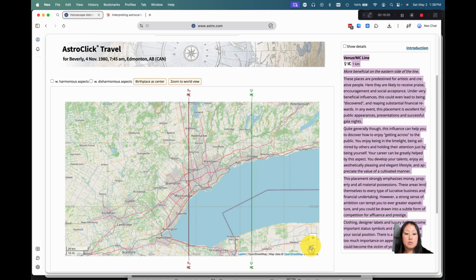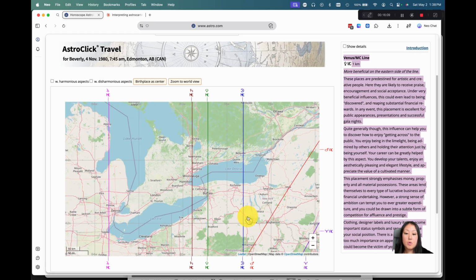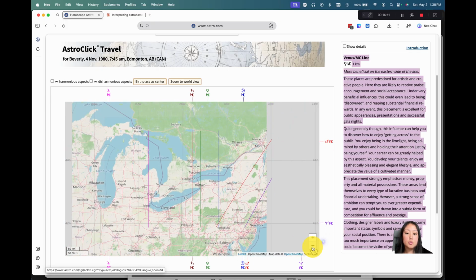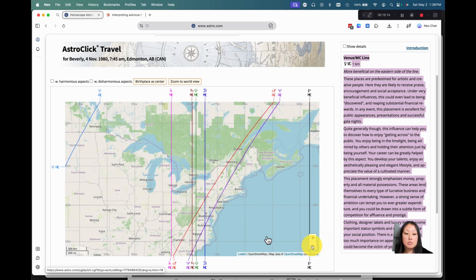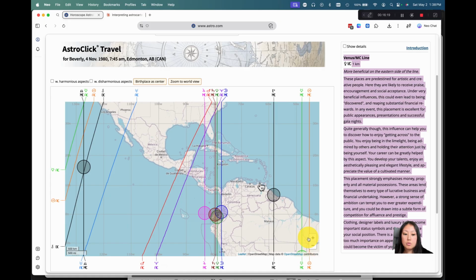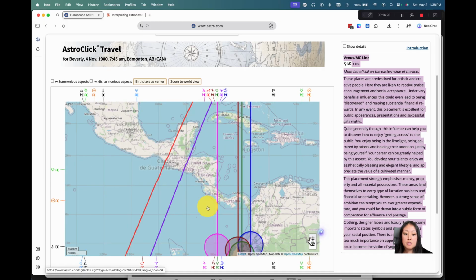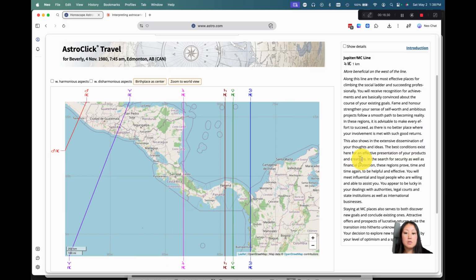So now, I mean, we can keep going on where I live, but we won't go there. Now I'm just going to switch over to where I'm drawn to, which would be Central America. So let's go there. Let's go to Panama. Let's see if there's any lines. Yes, there is. Yeah, even Costa Rica. Let me check this line. Costa Rica, Jupiter.